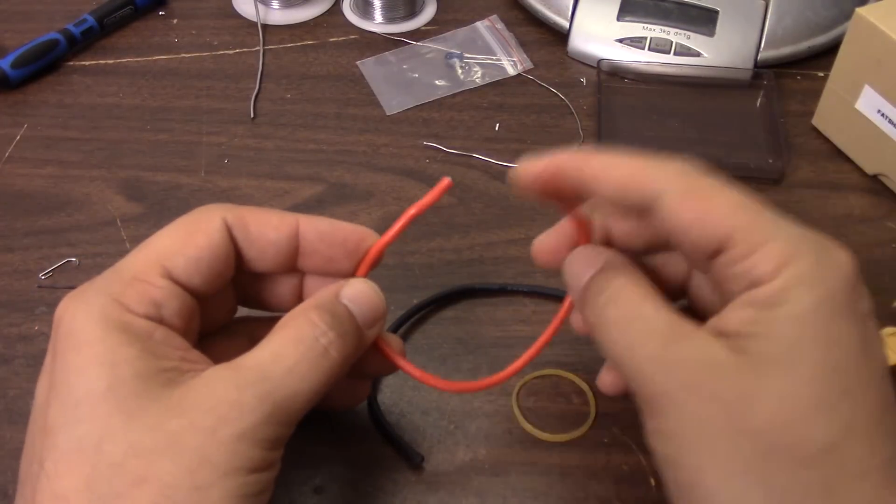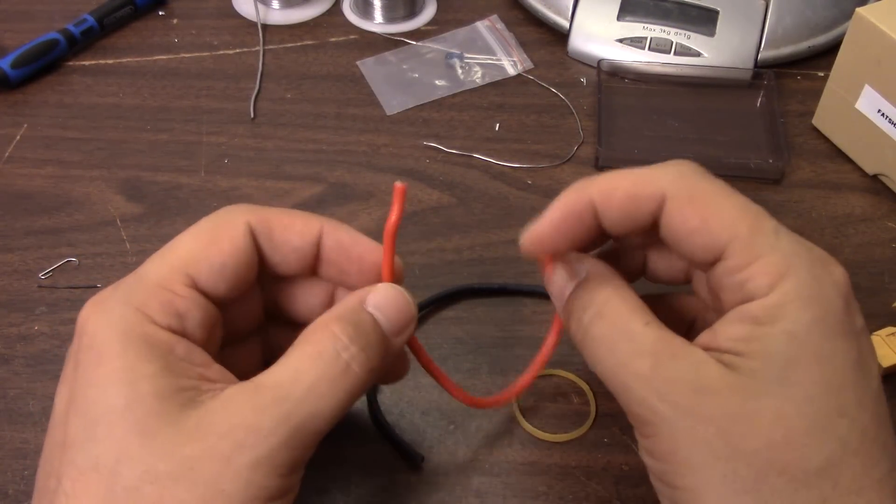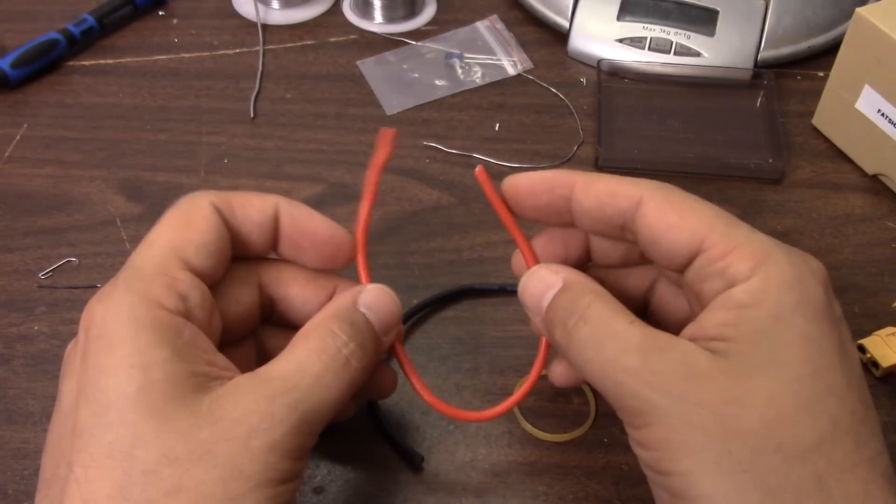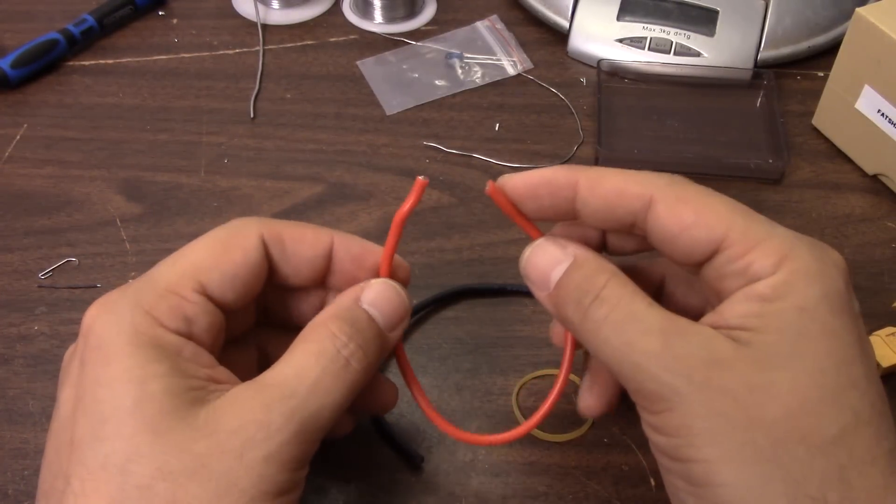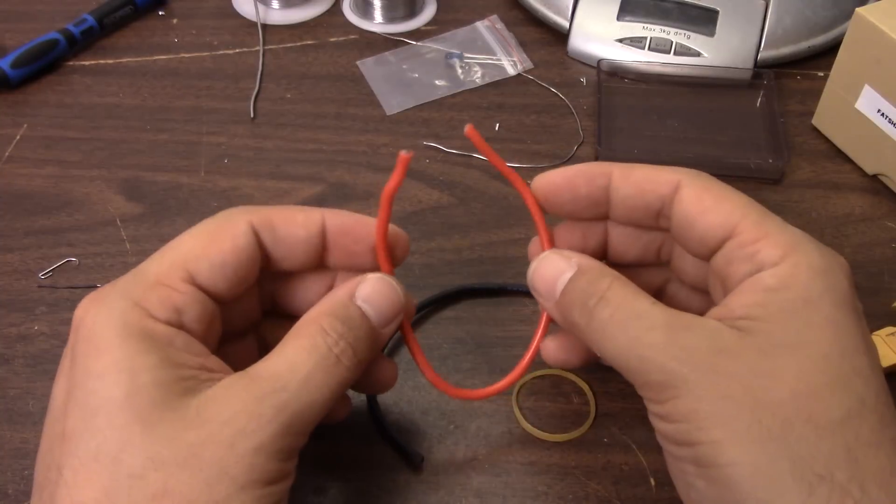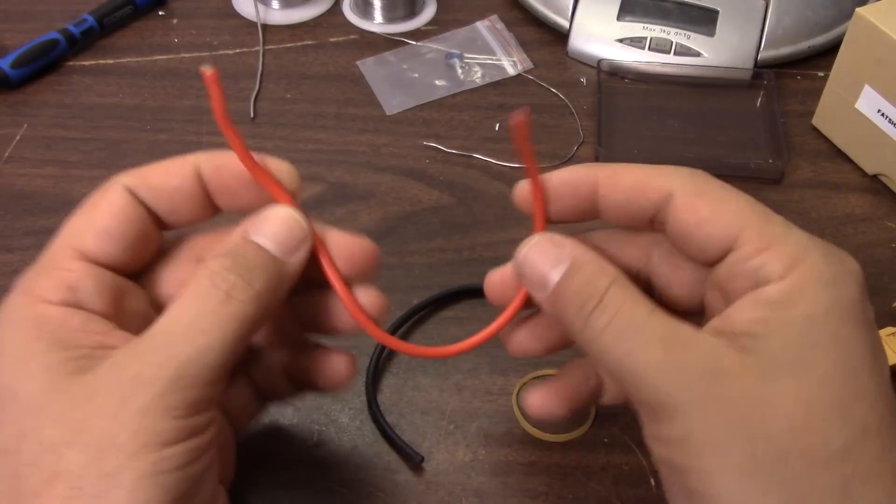This is silicon wire. It's copper coated with silicon. It's good for battery leads and ESC leads. It's extra super flexible. If you've ever used regular copper wire by accident or because you didn't know better, you know that regular copper wire cracks. It's not good to use. Silicon wire.